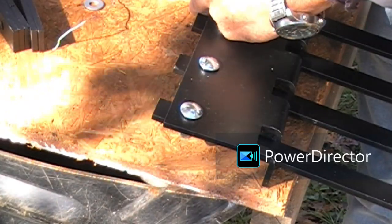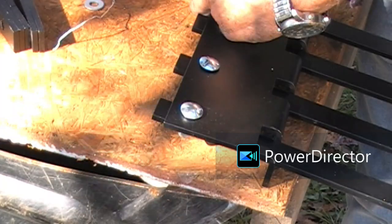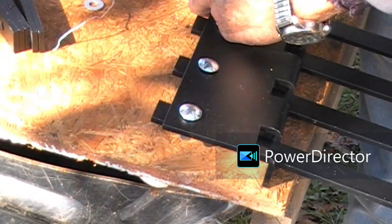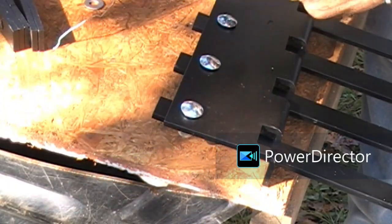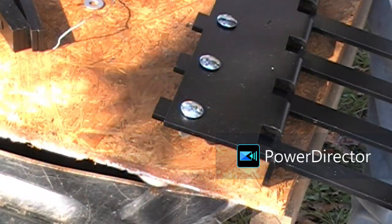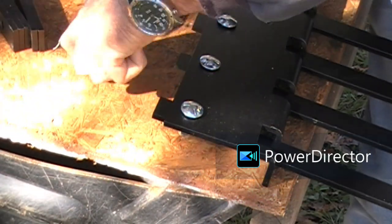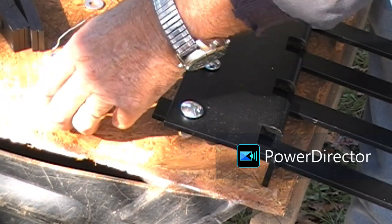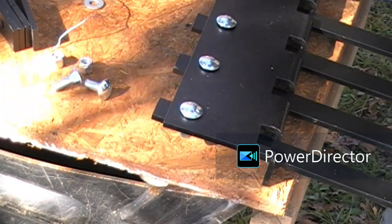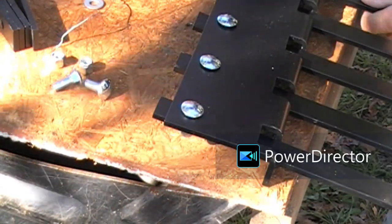But this was actually, I believe, $259 or $269. I'd have to pull up the ad again, which I will later on, and see. But I got it for $178. So I don't think that's too bad for what I got. But once we get it together and use it, we'll find out if I actually wasted my money or if it actually came out to be a good idea. That's kind of how I went around this.